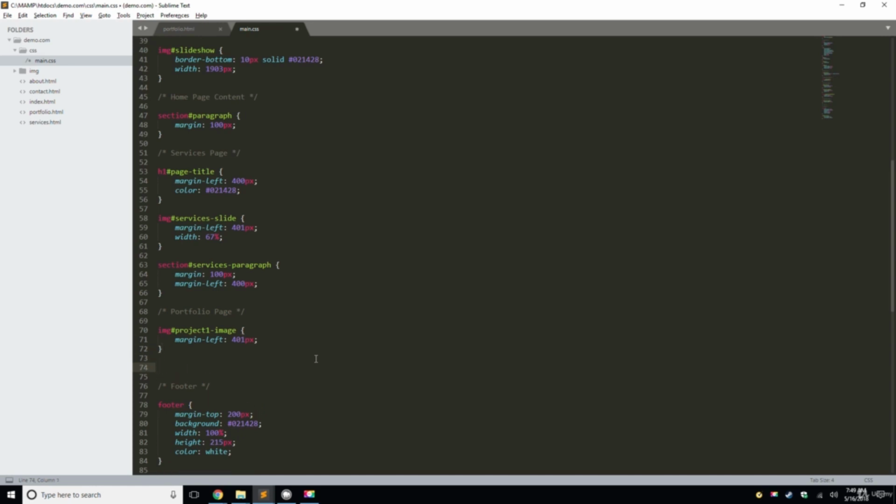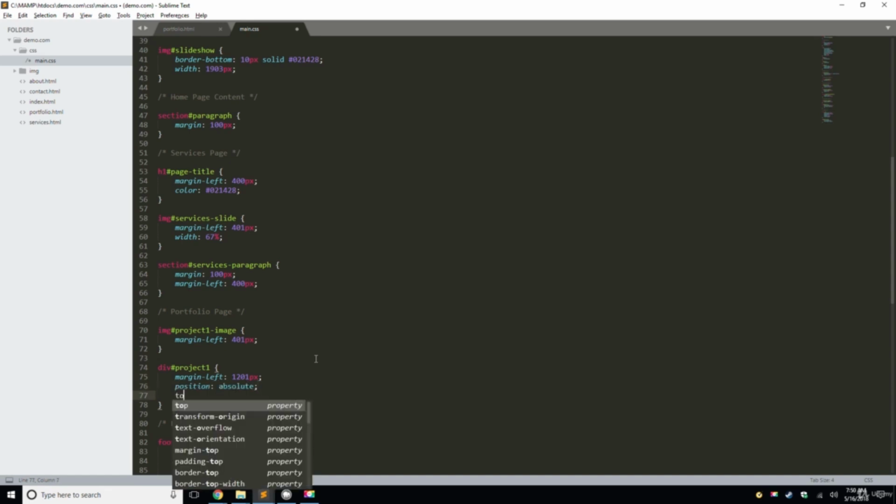So let's go back, and now what we're going to do is the div ID project 1. Okay, curly brace, we're going to do margin left, 1201 pixels, position absolute, top 121 pixels, left 0 pixels, and a width of 466 pixels.